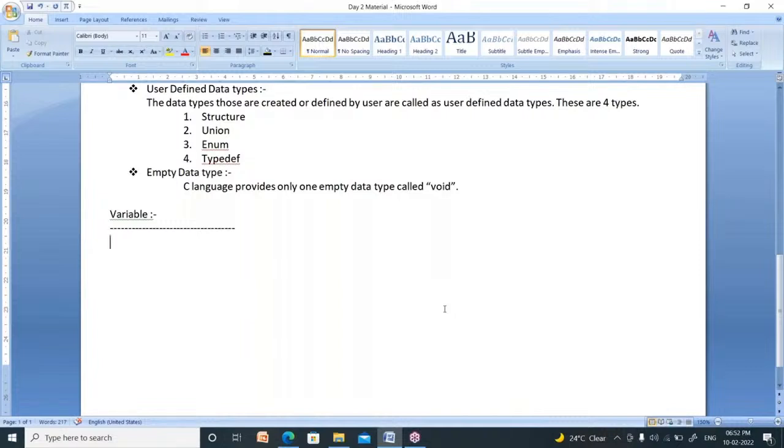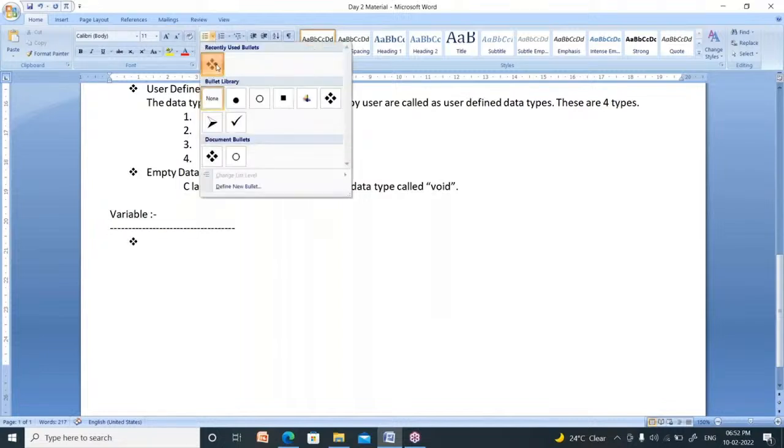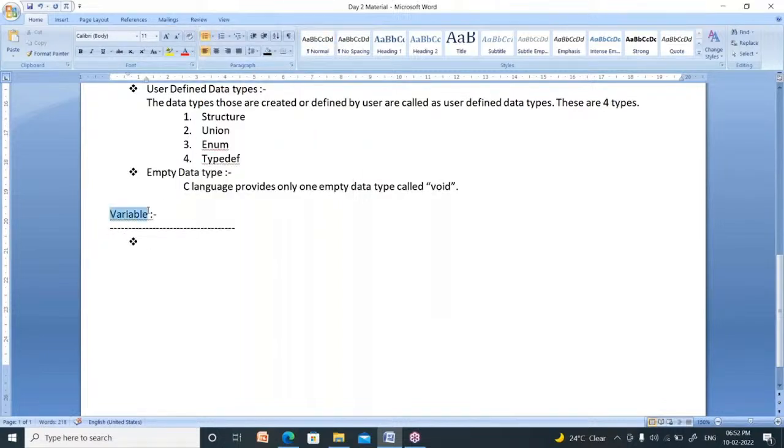In the same manner, to store data, you require one concept that is known as a container. That is nothing but a variable. A variable is nothing but a container, like your pocket. You have a shirt. That shirt has one pocket. What is the use of a pocket? To store a pen, to store a mobile, to store papers. So it is nothing but a container. So what is a variable? First of all, you have to say a variable is a container. Right. First, your answer to what a variable means is: okay, a variable is a container.